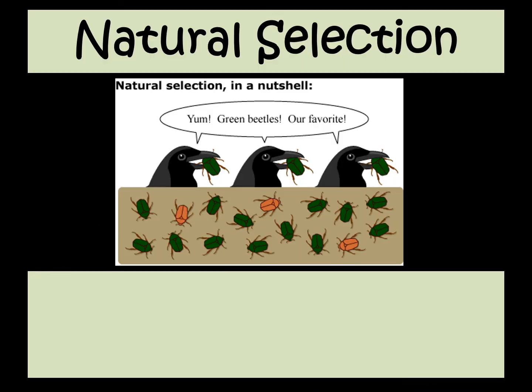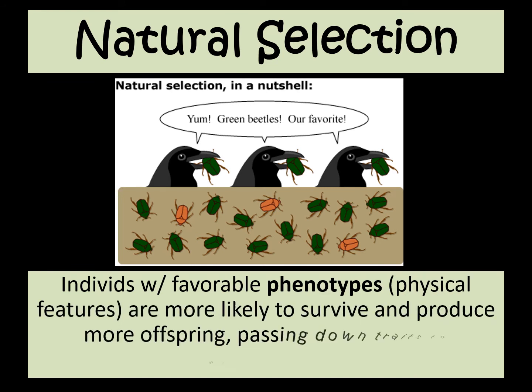In his theory of natural selection, he basically said that nature selects which organisms are better suited for their environment. And if they had the favorable phenotypes or physical characteristics for that environment, then they would survive and pass on those traits to their offspring. And this would occur generation after generation, so that it would eventually lead to the change in a population. And some of those changes, of course, were things like adaptations.